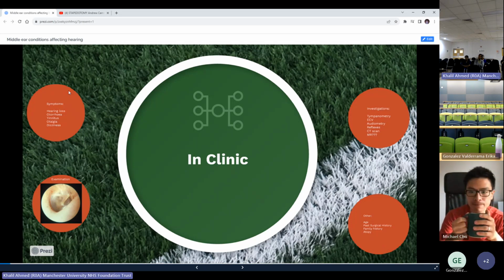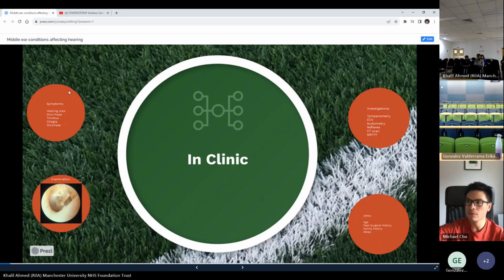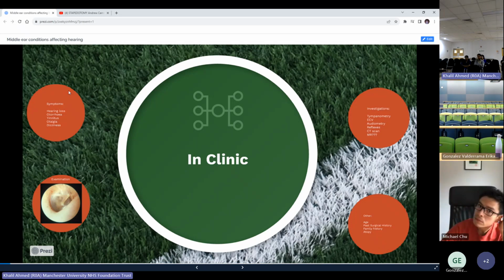So it's not really the other sorts of tinnitus, it's pulsatile tinnitus with conductive loss. Very rarely otalgia, unless you get an acute infection. And dizziness is very rare with middle ear problems, although in the late stages of cholesteatoma, it's a possibility. So already, when you're talking to your patient, you could be getting an idea whether their hearing impairment is due to a conductive loss or a sensorineural. Obviously, with sensorineural loss, tinnitus and dizziness are much higher up the list.